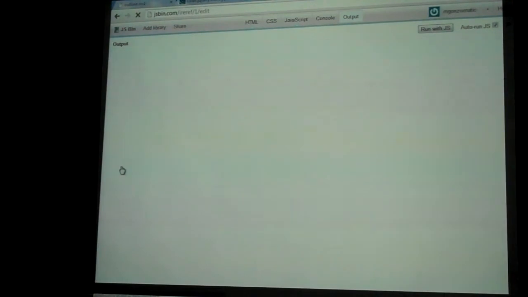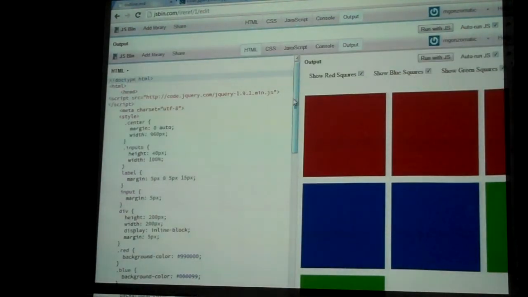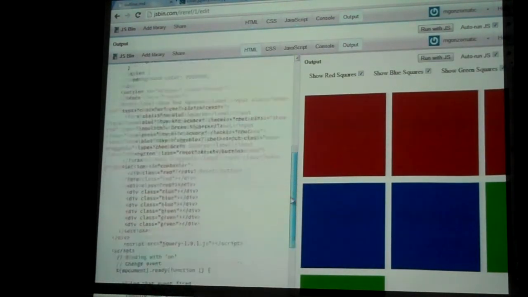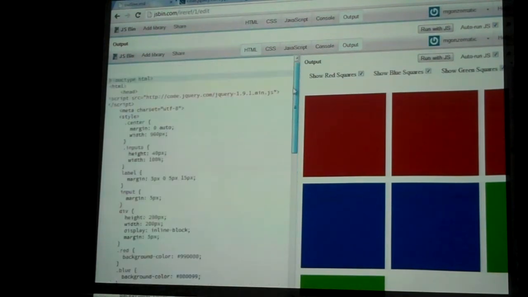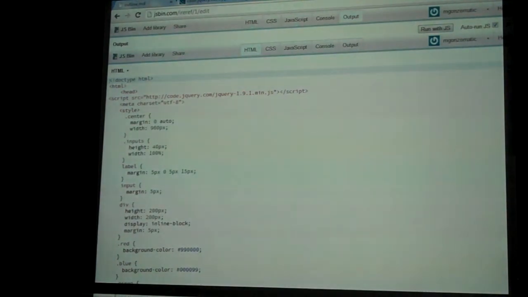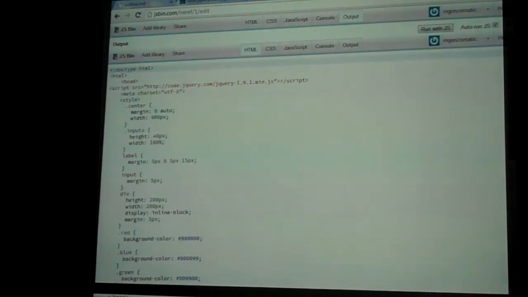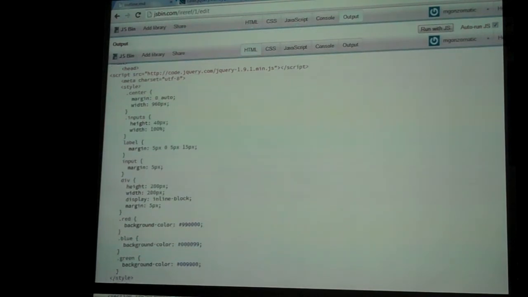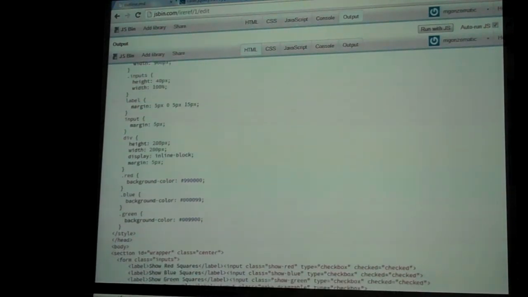Okay, so the second step after I had my basic HTML. Let me show you this with this little screen. It might work better to do one at a time here. So here's my basic page again. You can see all my CSS. You can see my classes, red, blue, and green, that I'm going to put on my divs. You can see each div is 200 by 200.